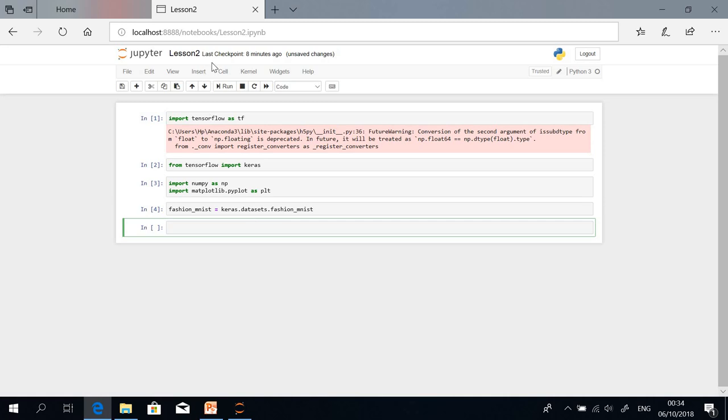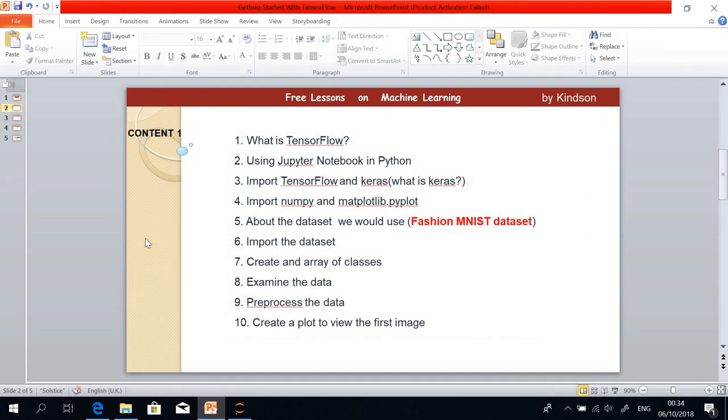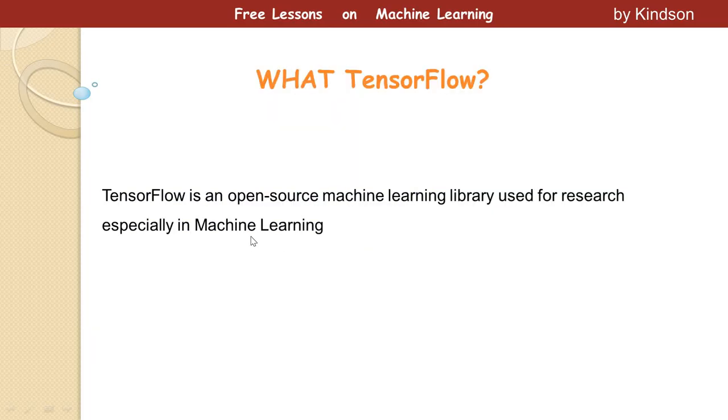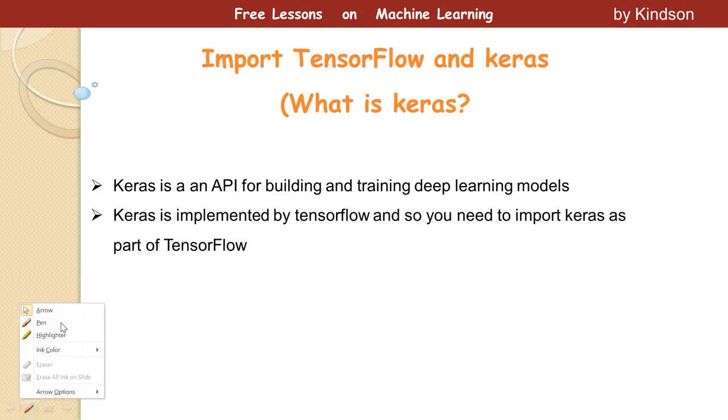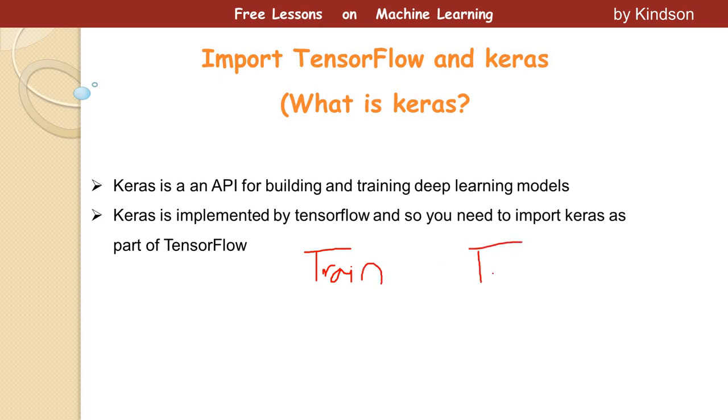Now I want to tell you a little more before we continue. When you are building a machine learning model, there are two kinds of data you need to work with. Let me write on the screen so it becomes a little clearer. So let me create a whiteboard so that I could write. So when you are working with a machine learning model, you have two things, and one of them is the training data set and the test data set. So you need the training data set and the test data set. These are the two data sets that have to be imported anytime you are building machine learning.